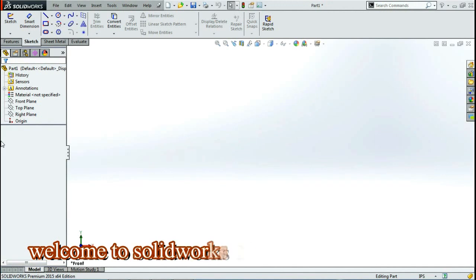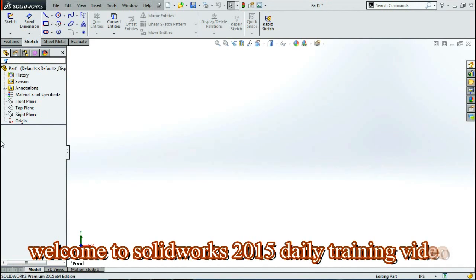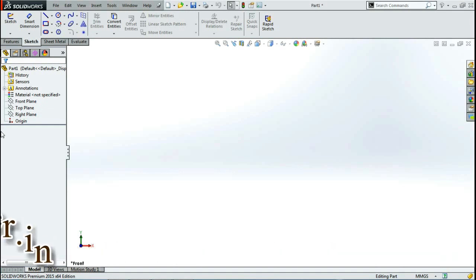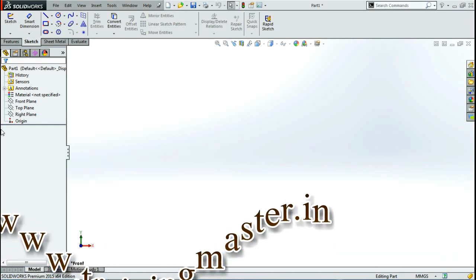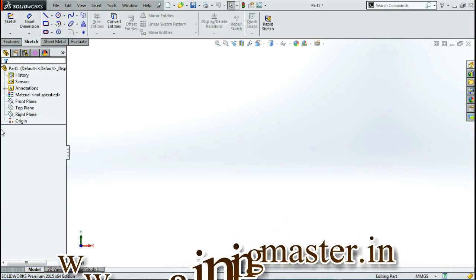Today we are going to cover the 7 steps used in almost all modeling features. Modeling in SolidWorks is repetitive. We use the same 7 steps over and over and over to generate the features required to build a solid model. These 7 steps will help you to remember the basic flow. Let's take a look at it.